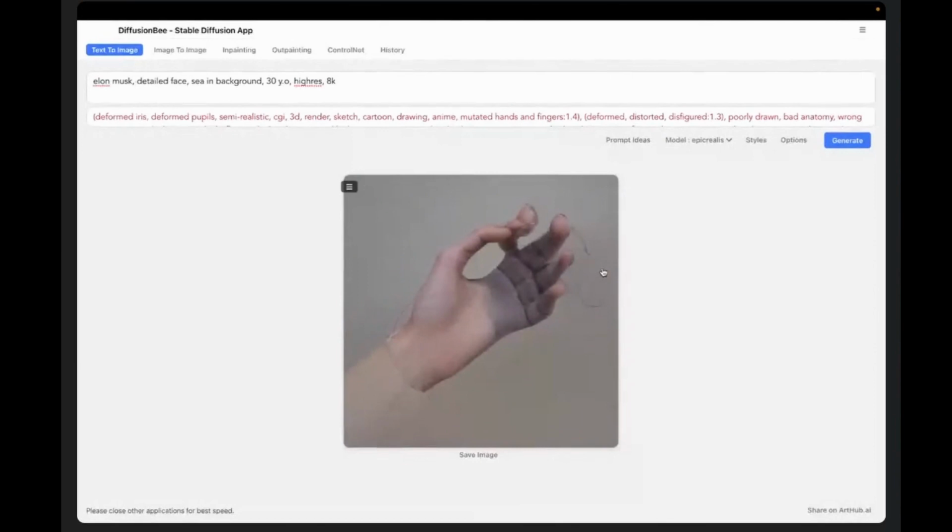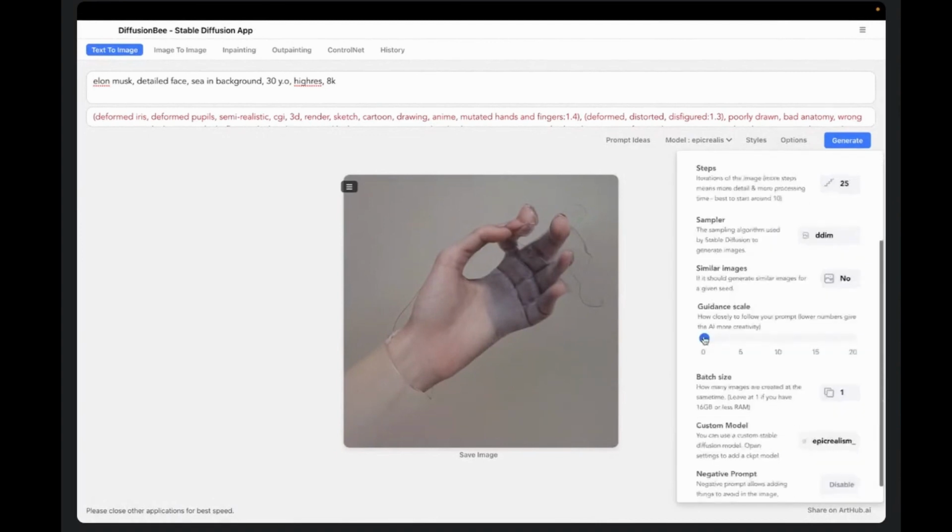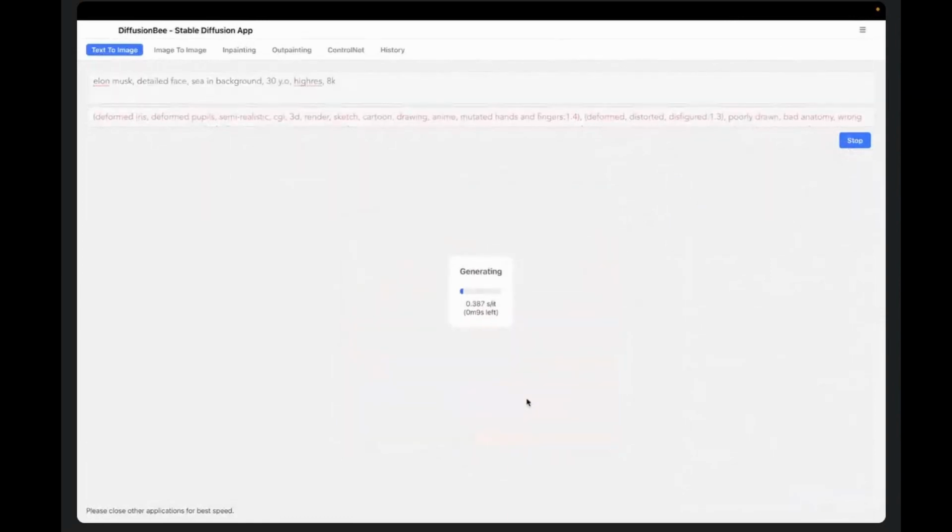Okay, it generated something weirdly random. AI being creative at its worst. Okay, we don't want that. We want the AI to be guided by human instructions. So let's go again, and this time put the guidance scale at, let's say, 20, and generate.